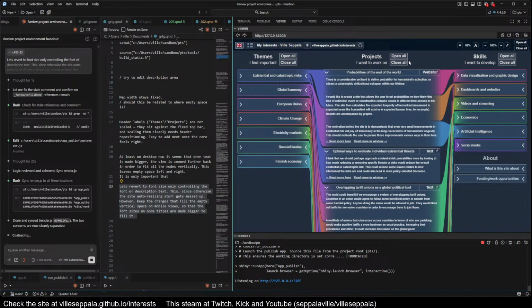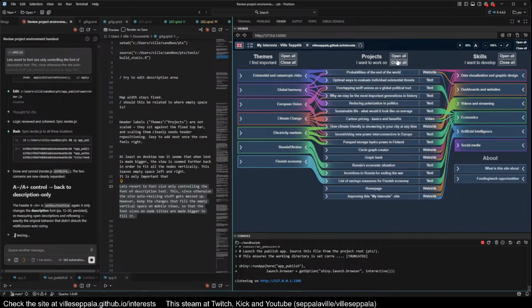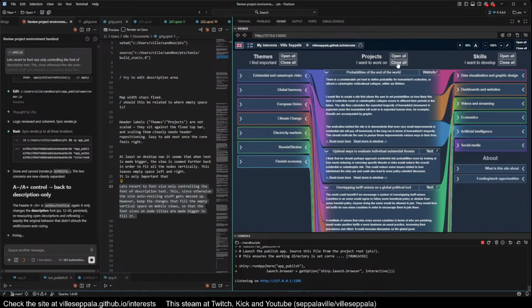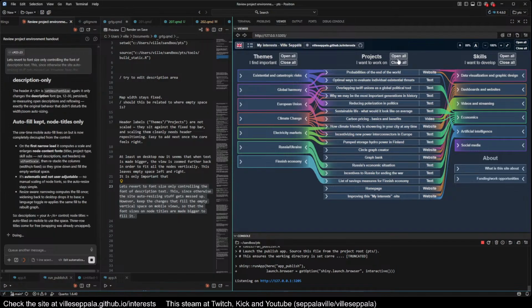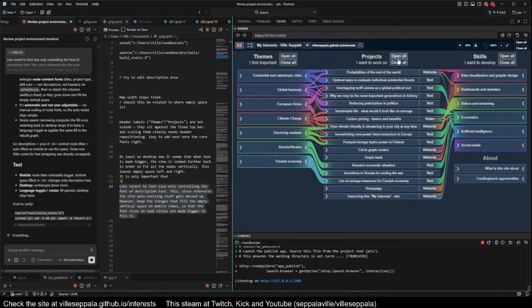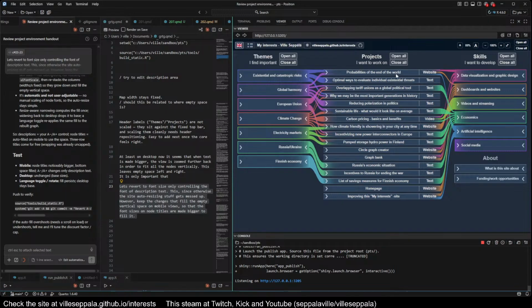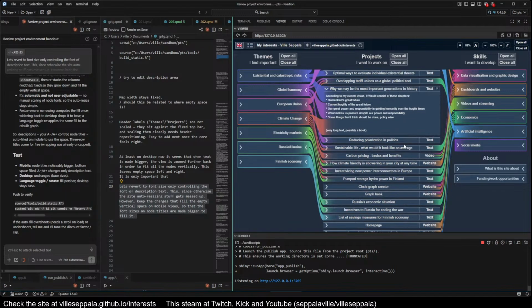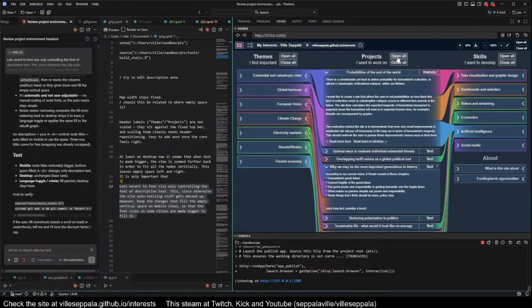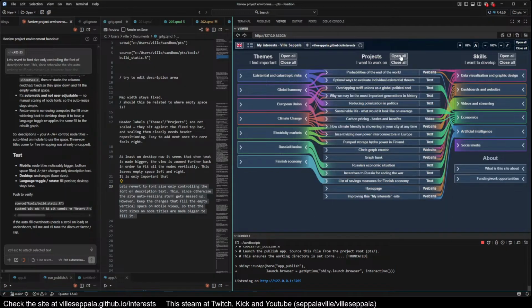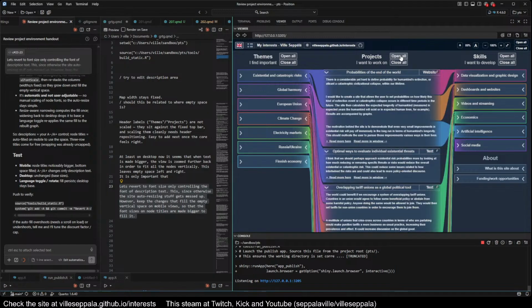I wonder if this could be a one button thing, like there's this open all and close all. But maybe it works, I don't know, if you have two things open, then what would, yeah, it has to be two buttons. But maybe if everything is opened, it would change to close all.